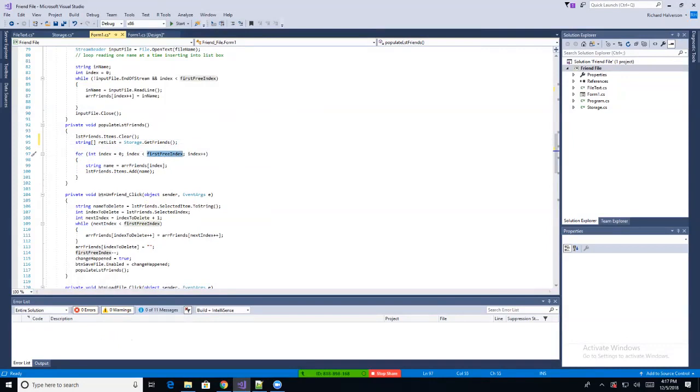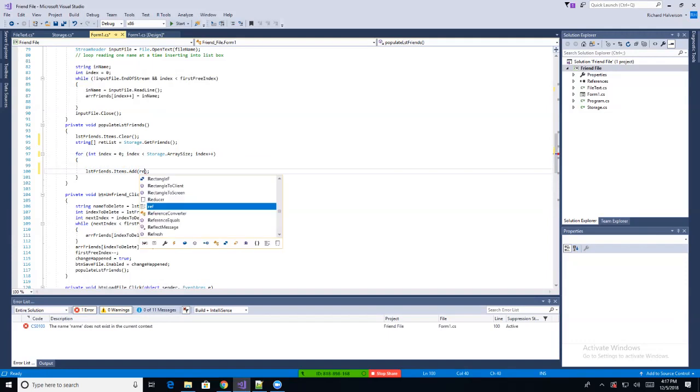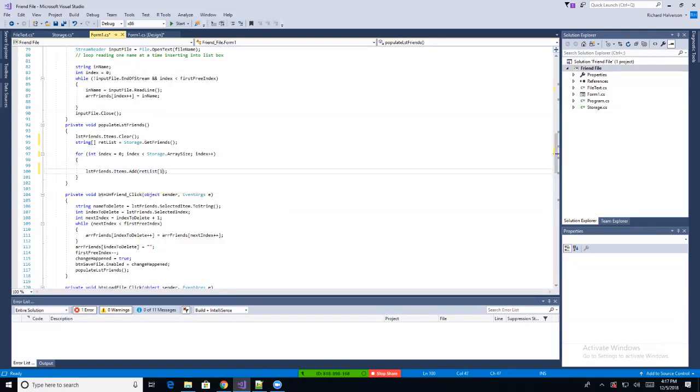And so this is going to be storage array size, and this is going to be list index. So that'll add it in.